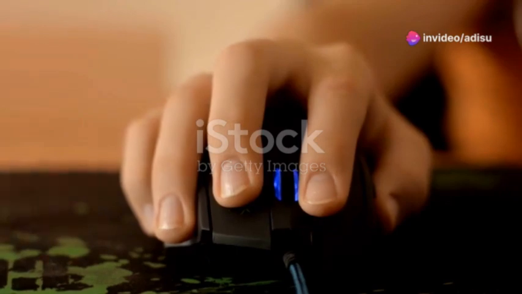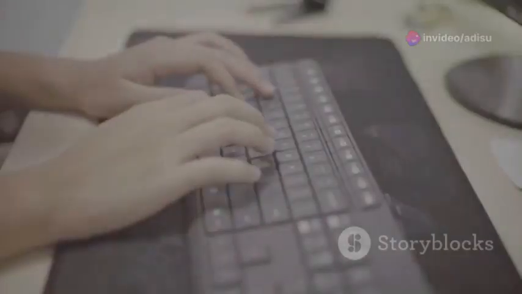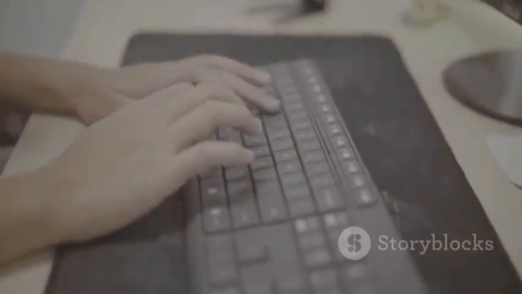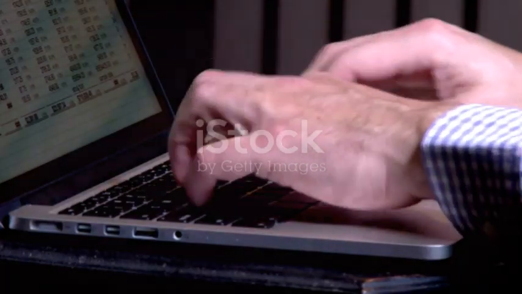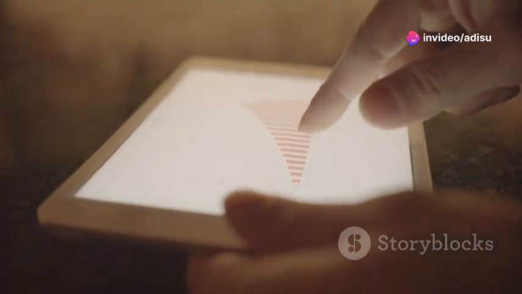First off, why Microsoft 365? Well, it's packed with all the tools you need for your studies, from Word for your essays, Excel for data management, to PowerPoint for those all-important presentations. But the real kicker, it usually comes with a hefty price tag. Now, here's the scoop on how to get it for free.